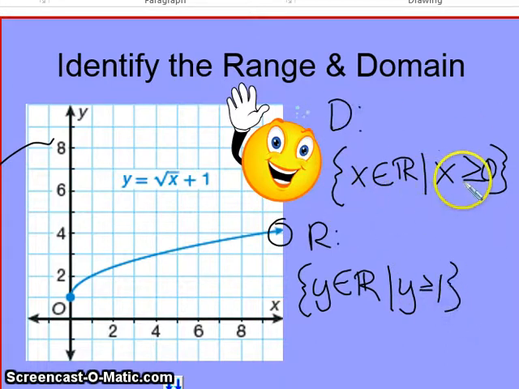Alright, so our domain says that x is every number that's larger than or equal to 0. And our range says that y can be any number as long as it is larger than or equal to 1. Now, let's look at our equation and see if this makes sense. What numbers could we plug in for x? Well, since we're taking the square root, anything we plug in for x has to be positive, so it has to be greater than or equal to 0. That makes sense. Now the y is what answers can we get. So if the smallest number we plug in for x is 0, and we add 1 to it, the smallest y value we're going to get is 1. So again, y has to be greater than or equal to 1.